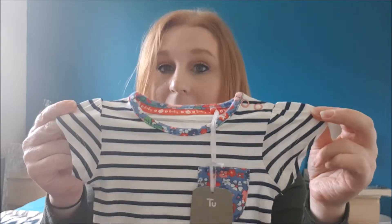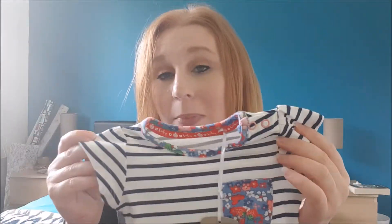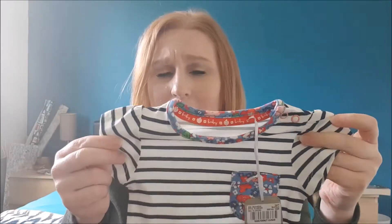I also got this one for a pound - it's an all-in-one built-in bodysuit from Tu at Sainsbury's in size 0-3. I actually saw this before having Tamsin and loved it. It has pretty flowers around the neckline, a cute little pocket, and navy and white stripes with cap sleeves - so it looks like a popper t-shirt. Pop her in it, add some leggings or a skirt, and the outfit's complete. Brand new with tags. The 0-3 stuff might even see her through to our Malta holiday depending on how she grows.